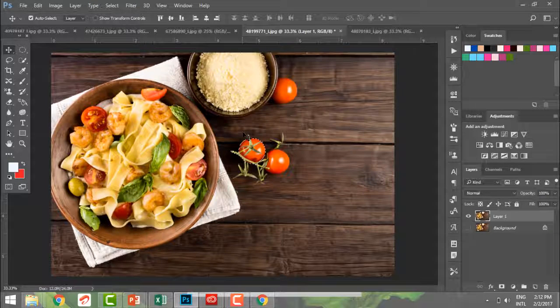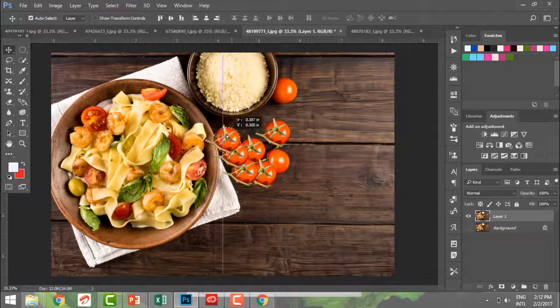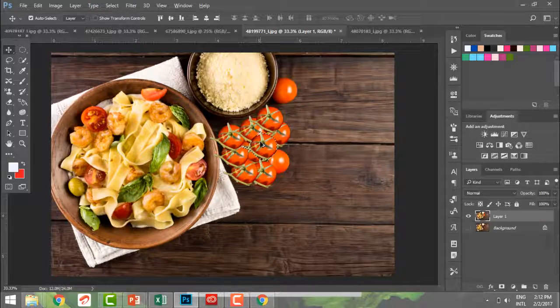I'm going to click here on the move tool. By pressing Alt, I'm going to make copies of this, and my intention was to have many more tomatoes than earlier. So I'm just pressing Alt. I've selected this tomato by the quick selection tool. You can go ahead and see the selection videos and learn how you can make selections through those tutorials. And I'm just making a bunch of tomatoes here to add more tomatoes.